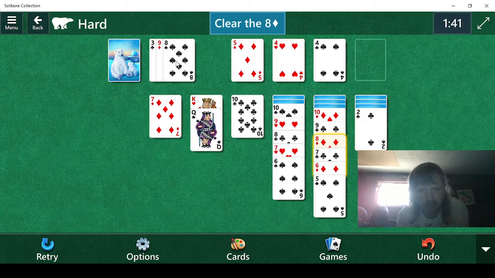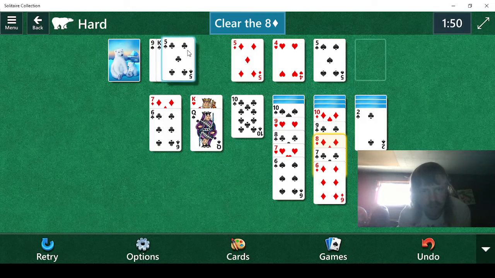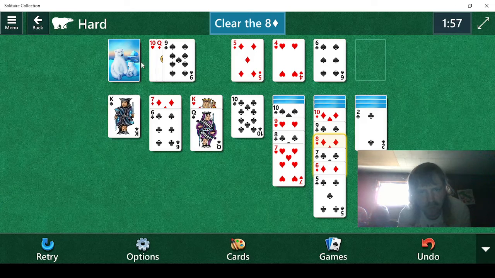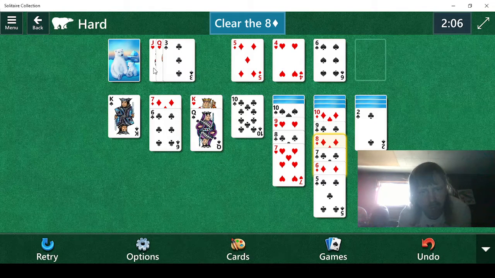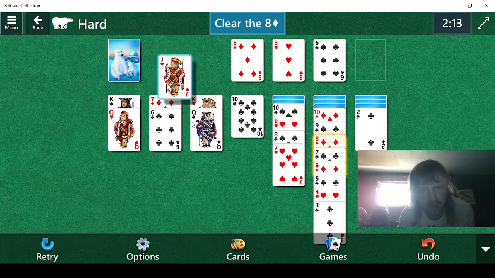4. Okay. 6. 5. Well, we can do that and that. Okay, we can't use that 8. Or that 4. Okay, so, we do have a 3 here. I do believe we want to do this so we can get the queen down here and the jack.